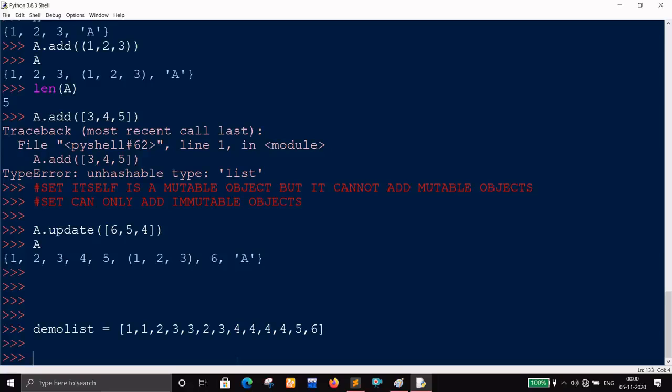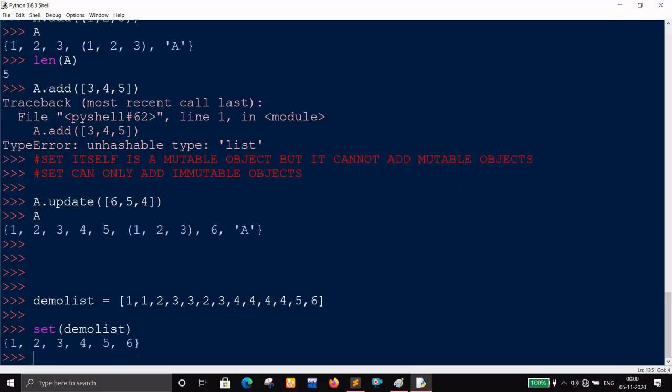You are right. But when we try to do this, set of demo list, whatever we pass inside the set function becomes a set. That is the concept. But you see, all the duplicates are removed. Set of demo list.